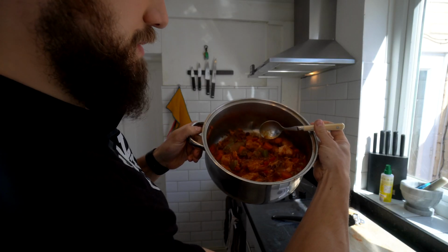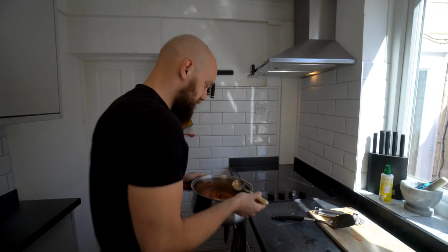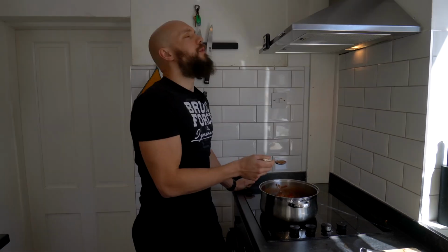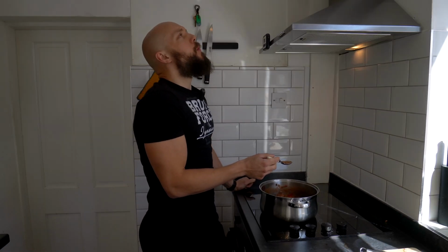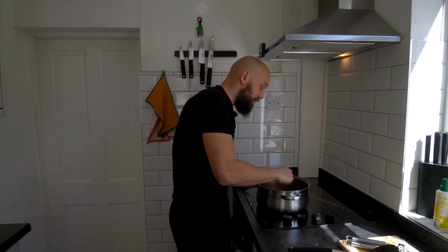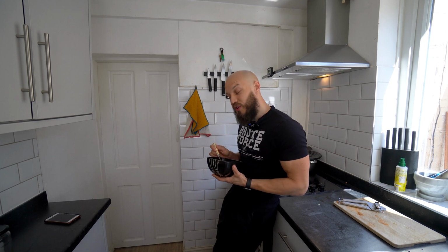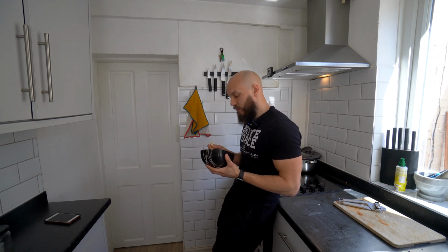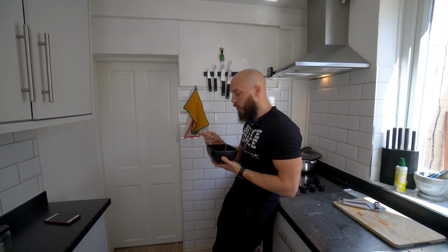That's about as thick as I'm gonna let it get. If I was eating it on its own, this is how I want it. I know it's gonna be hotter than the sun. It's hotter than the sun. Oh, but full poster. Oh, that's so good. It's a reasonable, edible temperature. Let's see how it is, as if I haven't eaten it a million times before.